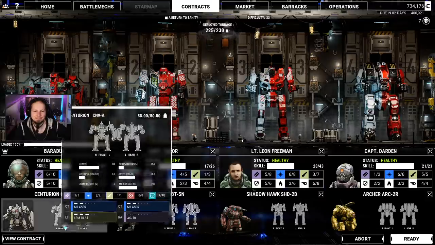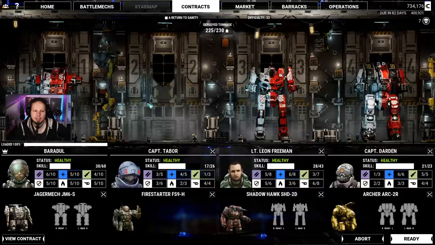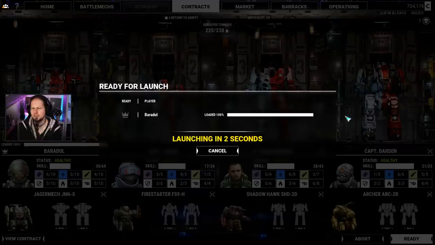I'm thinking about something. I'm gonna bring the Jaeger, and you are playing the Firestarter. It's a better setup. We have more firepower here, I believe. Let's go with that. So two frontliners, a midliner, and a long range. It's better than having the trap doing more or less nothing.